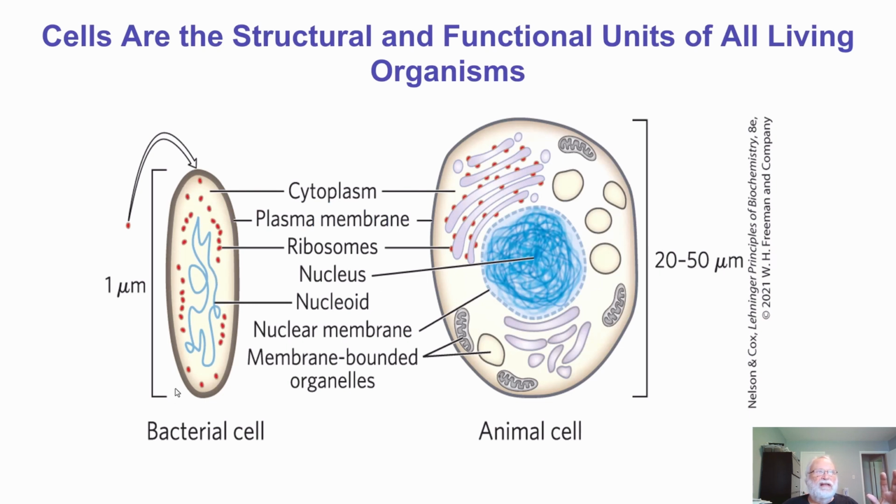A bacterial cell, if you look at it, has very little organization. It has a nucleoid in the middle that has all the nucleic acid material. You have these ribosomes floating around. You have a cytoplasm in the middle. You generally don't have any membrane structures at all within the microorganisms.